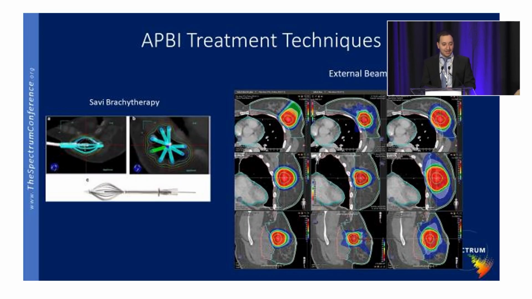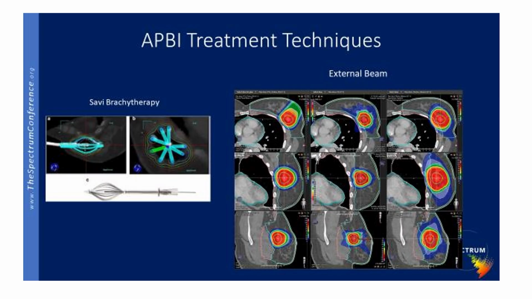And then my last slide on the breast cancer is for the early stage ones, there's all kinds of ways that are great to treat, and this is something that can certainly be done locally. I'm a brachytherapy expert, so in theory that's possible. That's the figure on the left where we actually insert this device that sort of inflates like a balloon, and you deliver the radiation just to that cavity where the tumor was removed.